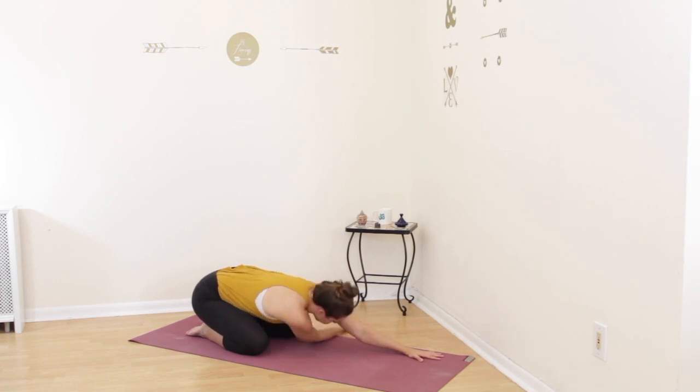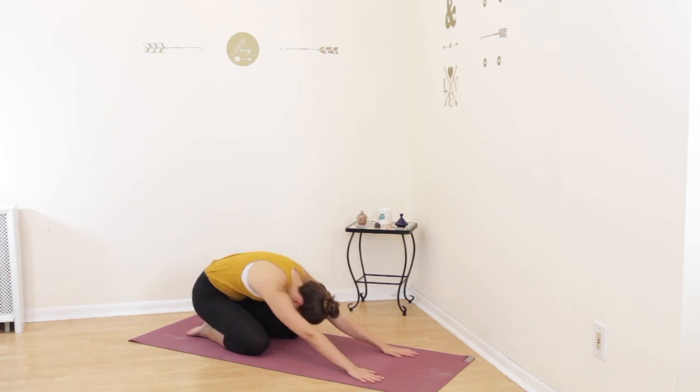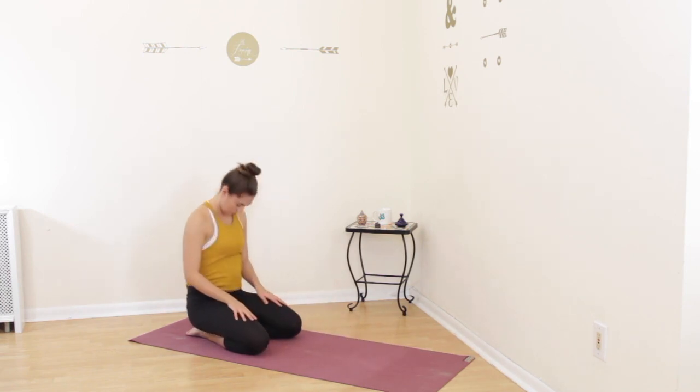Unwind from your twist, and then slowly come all the way up to a seated position. Come to sitting on the ground with your legs stretched out in front of you. Feet are flexed.